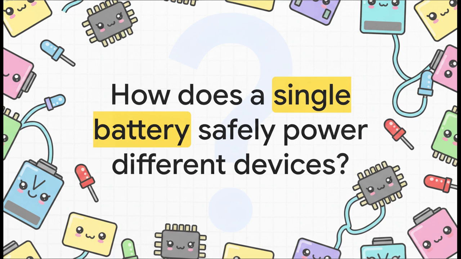Imagine you've got a standard 9-volt battery. How exactly does that single power source safely run both a super delicate microchip and a power-hungry LED without instantly blowing that tiny chip to pieces? I mean, if you feed 9 volts directly into a component rated for only 3 volts, well, you're going to let the magic smoke out of your electronics. The secret to solving this puzzle lies entirely in the incredible utility of voltage and current dividers.